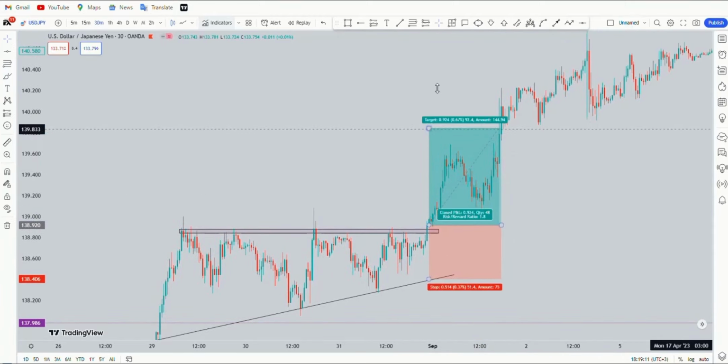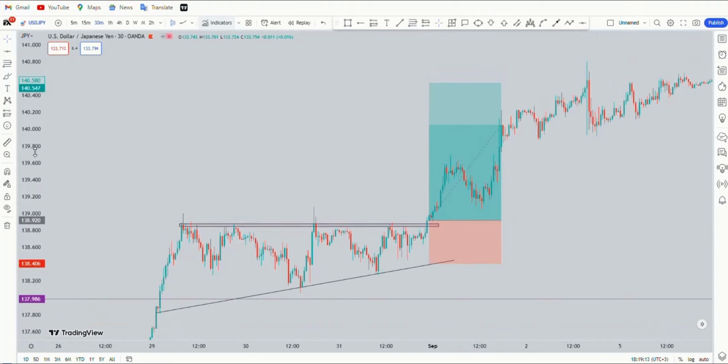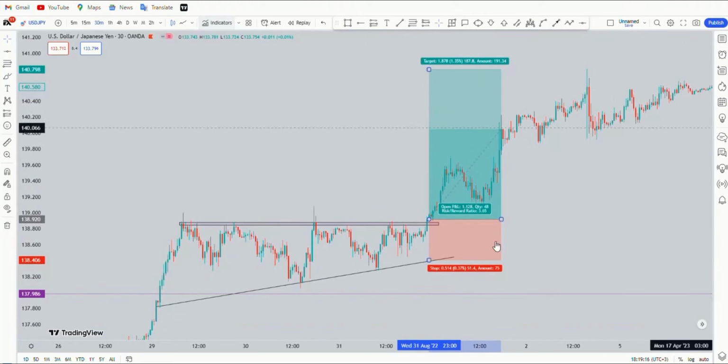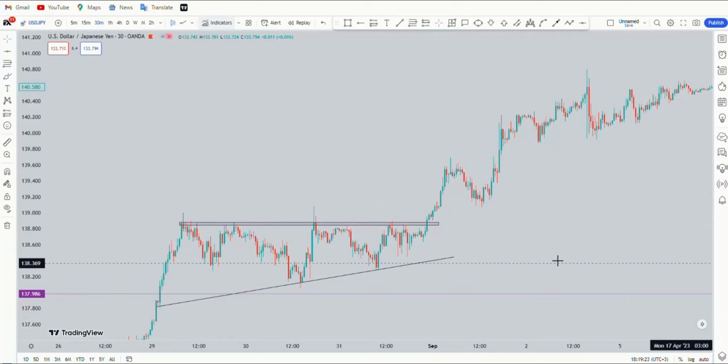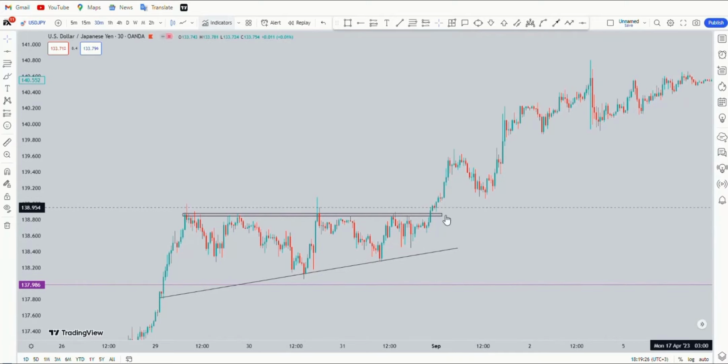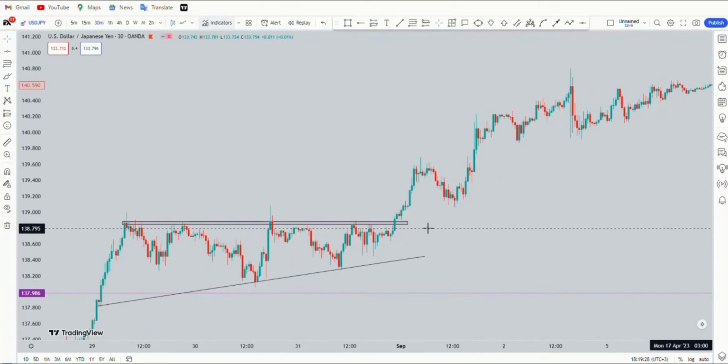We target all the way above. So sometimes these markets might break and not return back, and you can see how the market went all the way up. And so let me show you another entry that happened here. If someone missed this entry, how are you going to get another entry, guys? Sometimes it happens for these patterns to break and retest, but sometimes it doesn't happen.